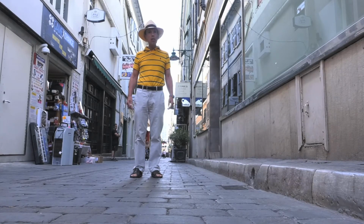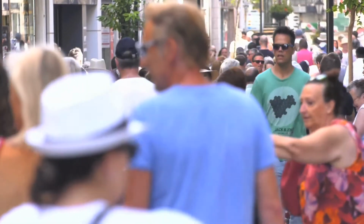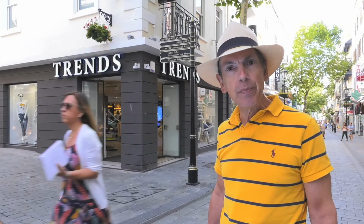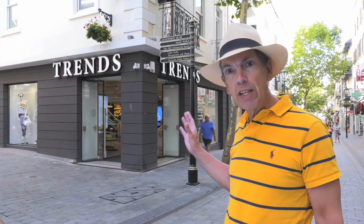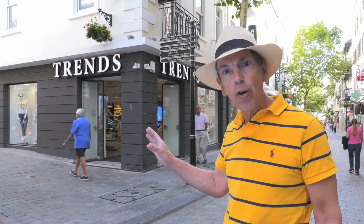But this was not the only convent on Irish Town or close to it. This is the site of the convent of St. Clare, El Convento de Santa Clara. It was a Franciscan nunnery, and indeed the only nunnery in Gibraltar in Spanish times. At the time, you had a small square here off the main street at the top of the lane, and the church faced onto the square. And then next to the church was the convent itself.